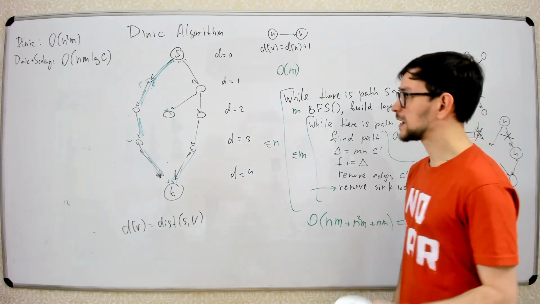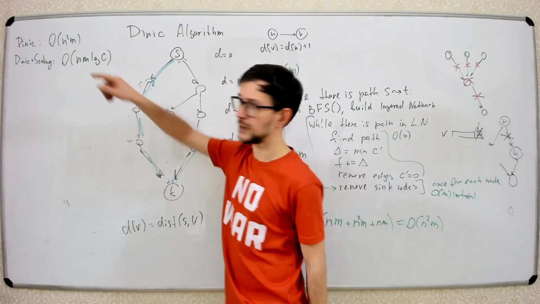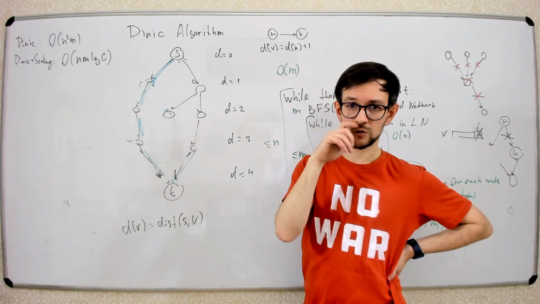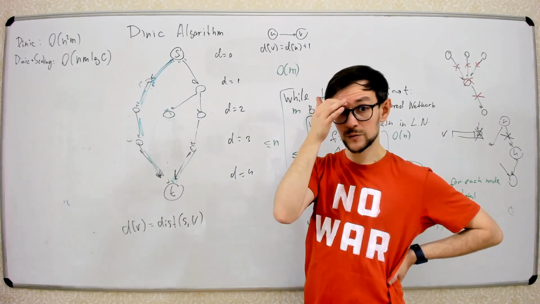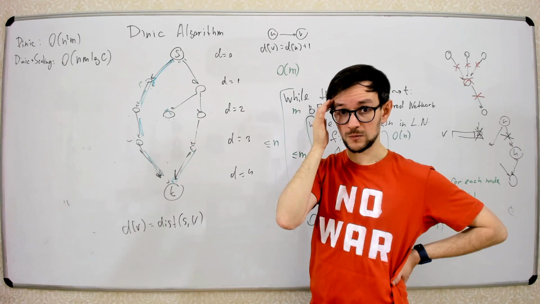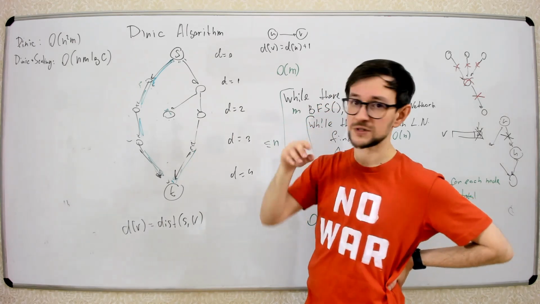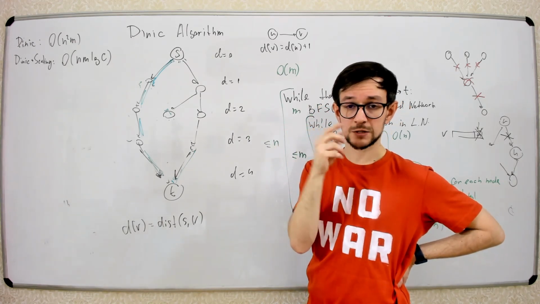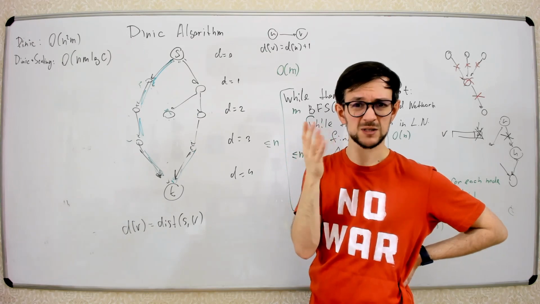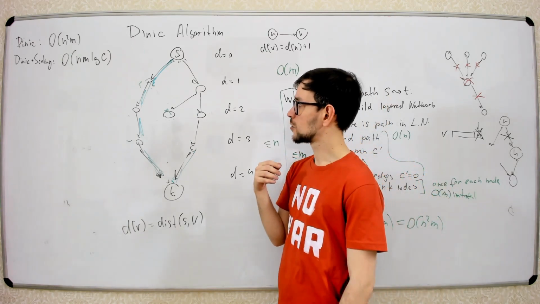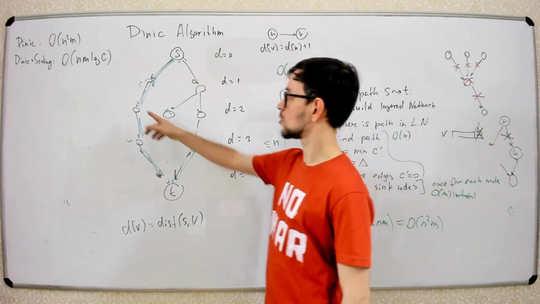Now, again, this is pretty close to the optimal algorithm. One of the best known algorithms works in time nm, so the only difference is this log factor. But this log is from the capacity. It's not very good, so it's not a strongly polynomial algorithm. We have this log c factor here.